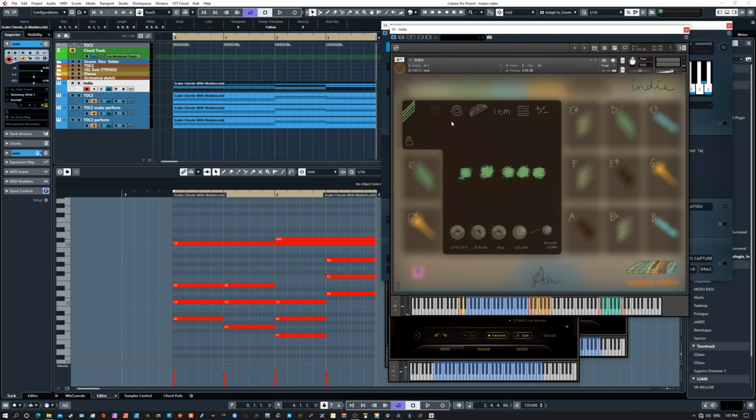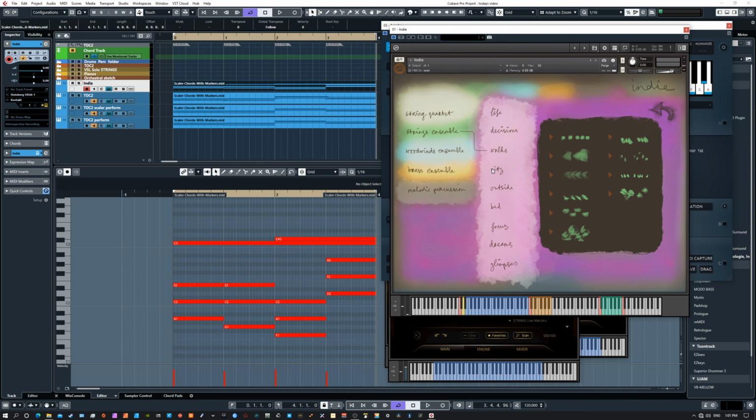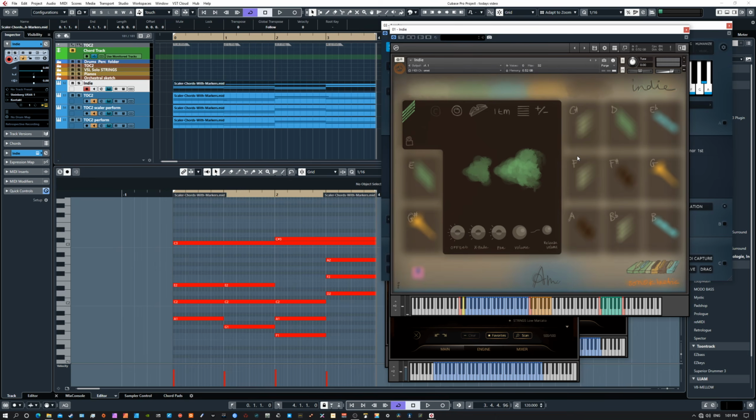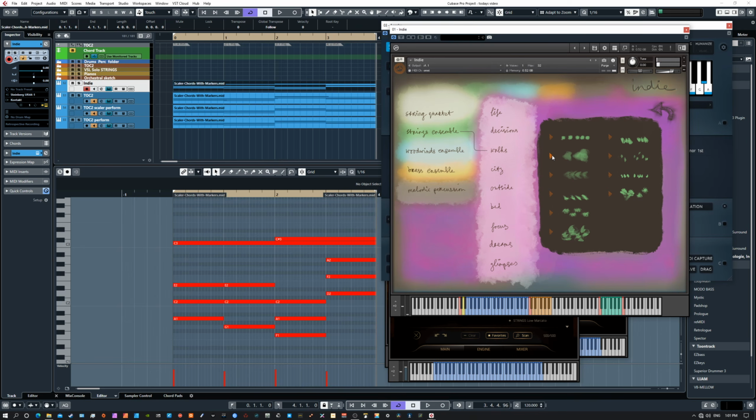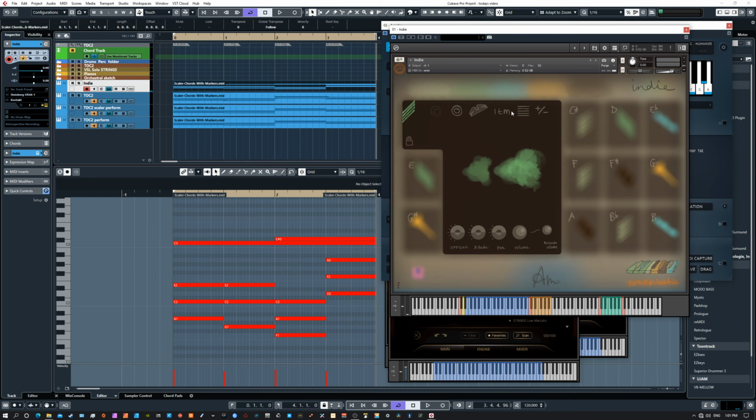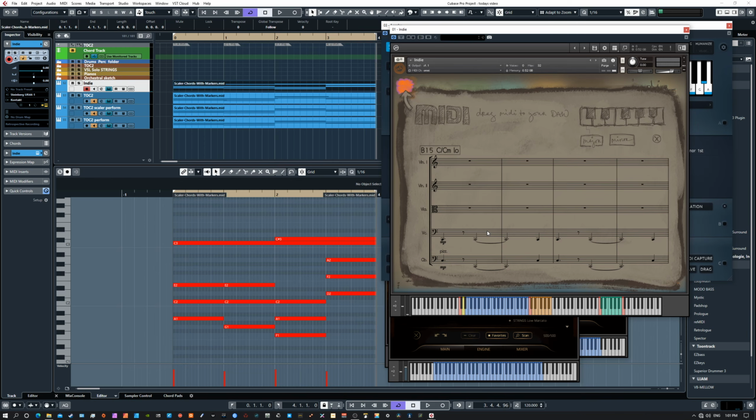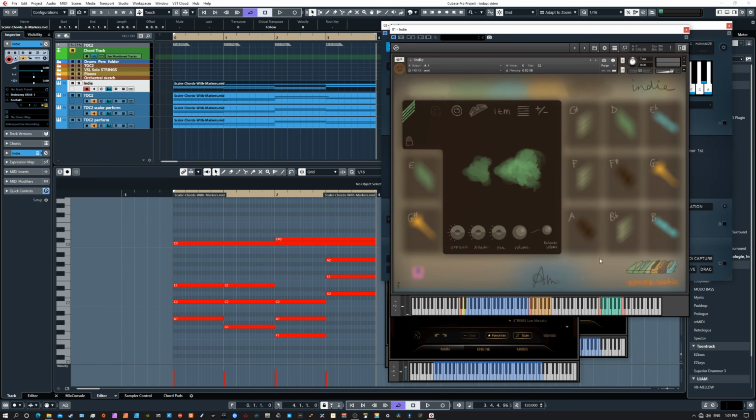So let's go back to Sonokinetic here. We're going to go in totally different directions. So we're going to go with a deep bass here. So let's hear what that sounds like. So just a deep bass, and that is cello and bass here. Yeah. So let's go with that. Let's turn up its volume a little bit. It's pretty low. You fade it in, that's fine for now.